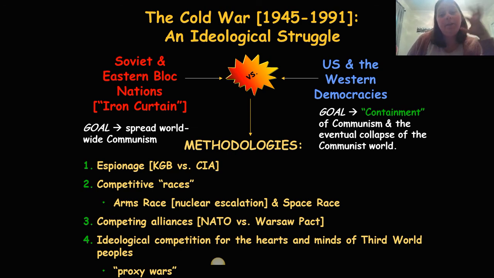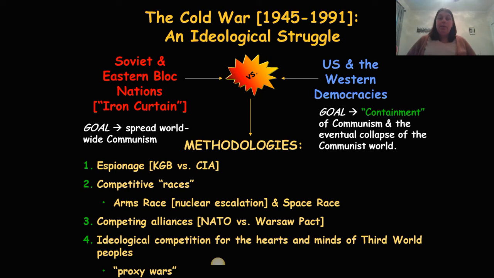We're going to have competitive races, arms races, the space race, who has the best technology. We have our competing alliances. And we also have this general ideological competition for people outside of the initial Cold War sphere. So I have third world peoples, which is kind of loaded terminology, but think more like Latin America, so South and Central America. Think about Asia, especially Southeast Asia, and then the Middle East to some extent. That's really where a lot of this is going to be played out as we try to convince people in, say, Afghanistan, for example, to be communist or to be democratic.